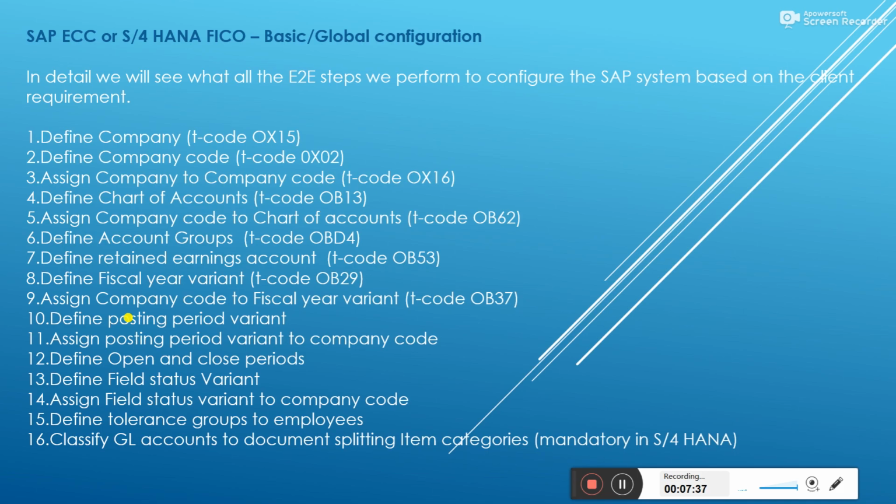There will be an interconnection to any of these steps. Whatever concern, whatever issue comes, it's a part of the steps we are defining today. We call it basic settings or global configuration. It will be a connection with the steps only. Okay, so let me go to the system and let us define one by one.